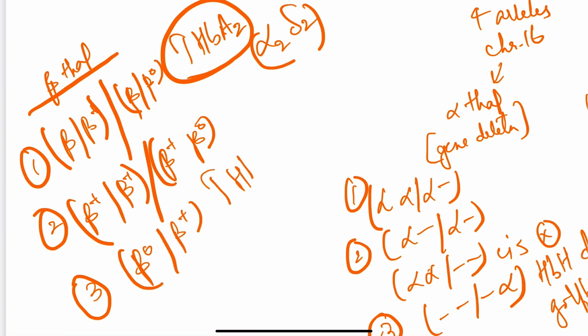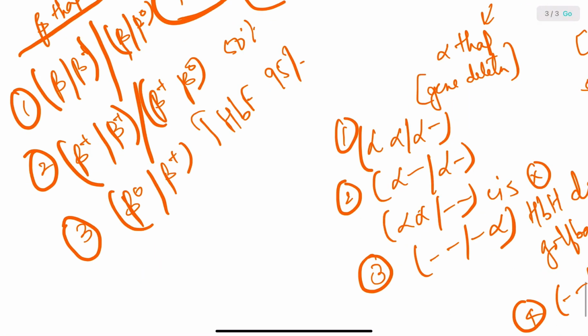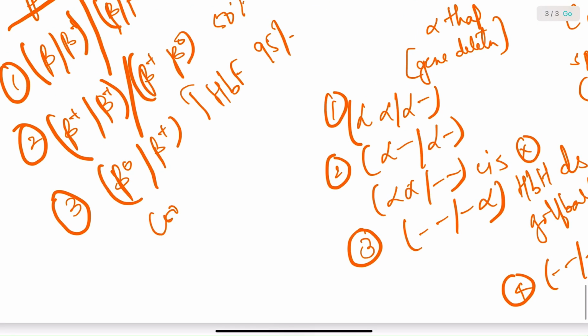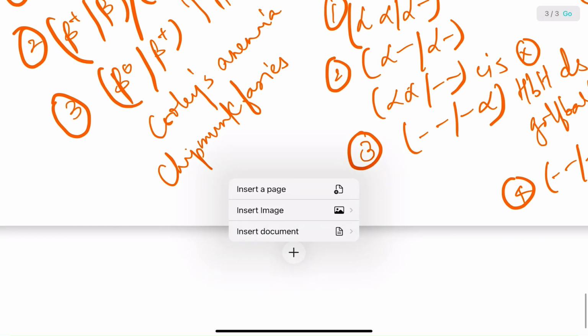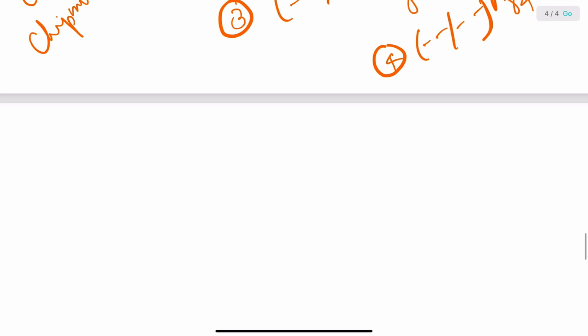Here there is going to be increased hemoglobin F by at least 95%. In intermedia, you have increased by at least 50%, right? This is also what is called Cooley's anemia, right? Because there is hemolysis and therefore there is extramedullary hematopoiesis, which leads to Cooley's anemia. So there's something called the chipmunk facies that we will have because of extramedullary hematopoiesis, right?